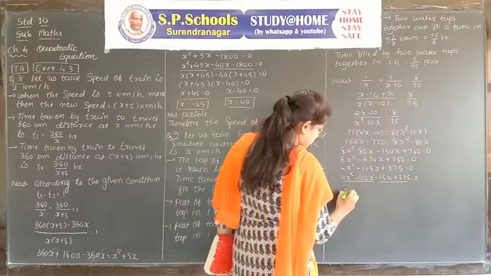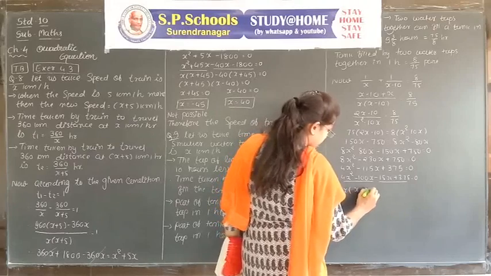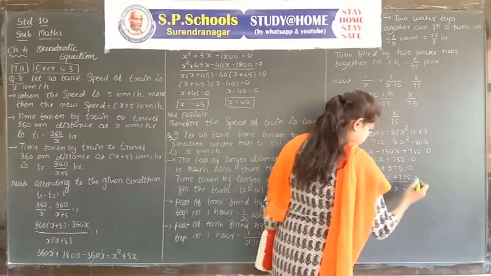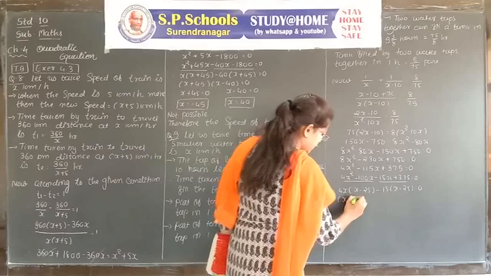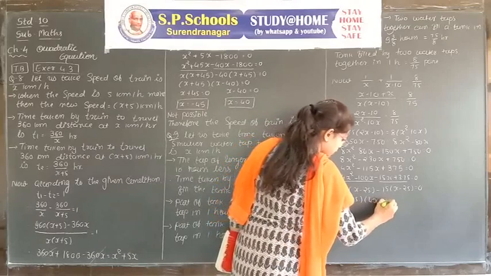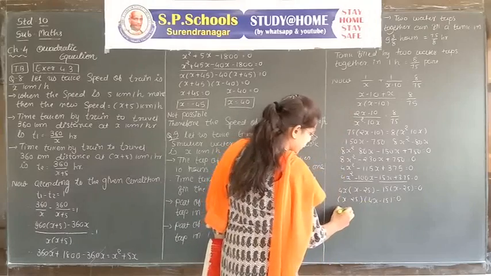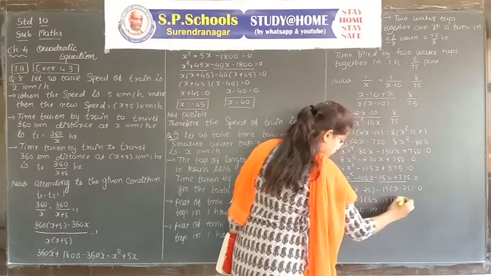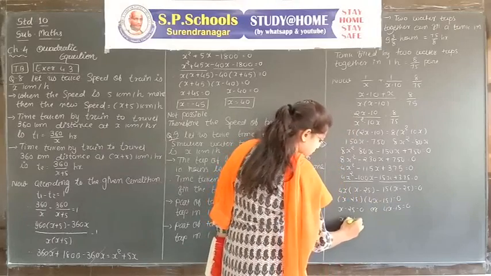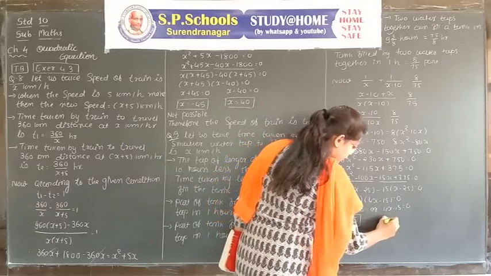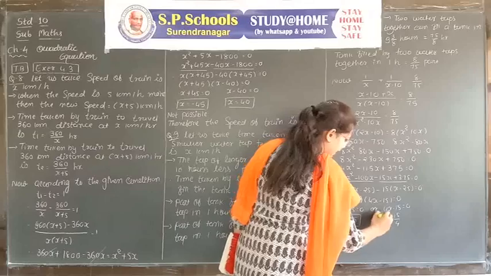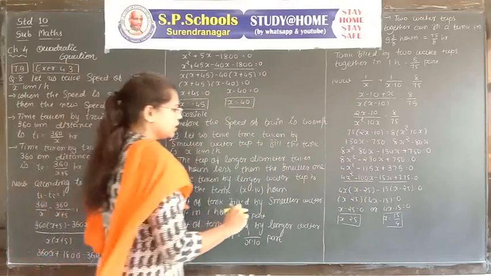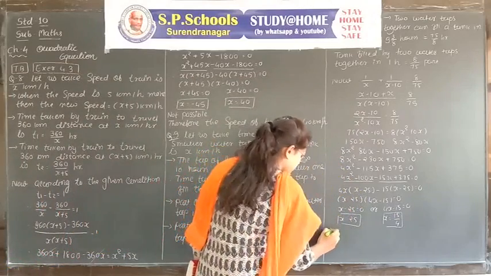Now in the first, 4x is common, remaining into bracket x minus 25, minus 15 is common, x minus 25 is equal to 0. Into the first bracket x minus 25, in another one 4x minus 15 is equal to 0. That's why x minus 25 is equal to 0, or 4x minus 15 is equal to 0. That's why here x is equal to 25 and the second value of x is 15 upon 4. Right now both answers are possible, but in actual there is only one possibility. Now we have to take x one at a time.